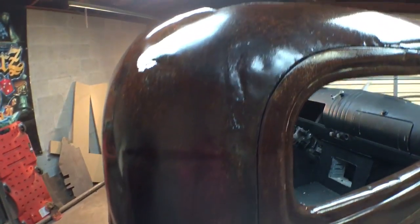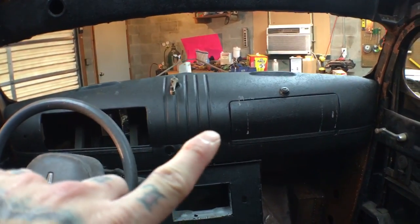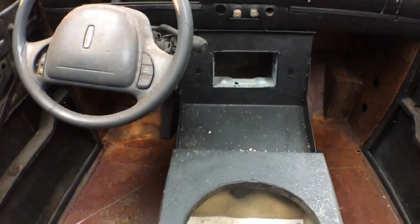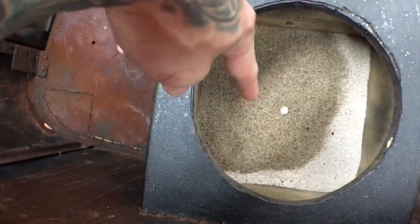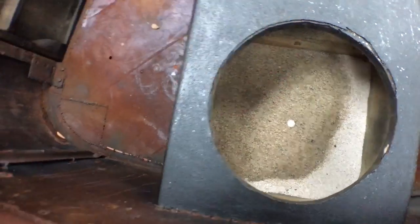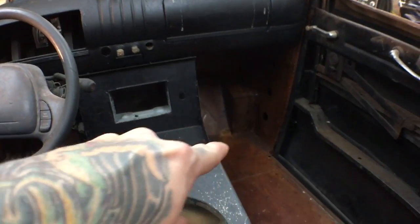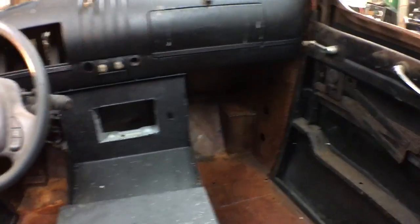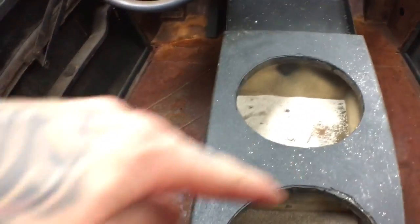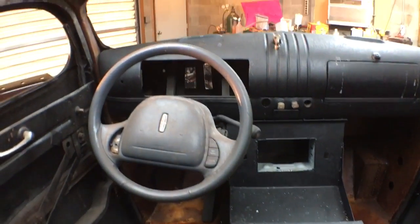But you can see how dark it is. The inside is all messed up and dirty, but I painted all that with bed liner. When I had it outside getting wet, I forgot about the wood and the speaker box, so I put that stuff in there to kind of soak up the water. That's it — I rusted that out and cleared it. The wood floor is going to go in there with Dynamat and all that so you won't see the floor, but it looks pretty cool.